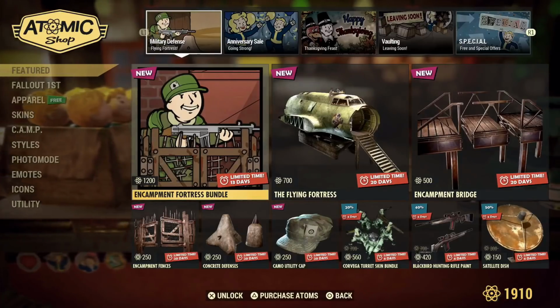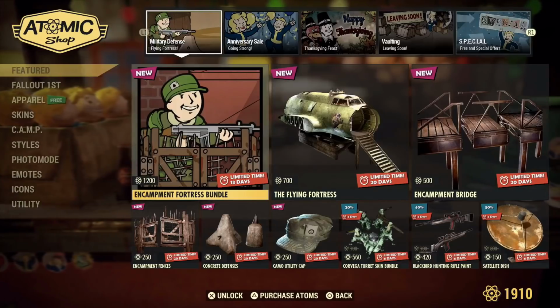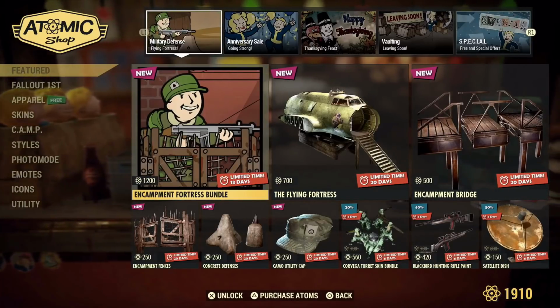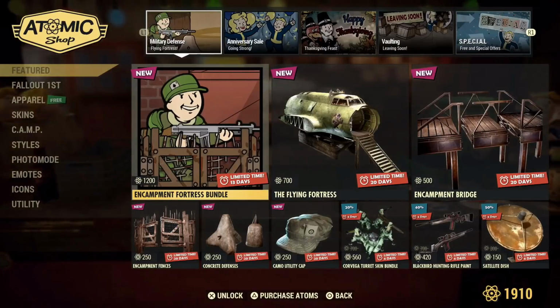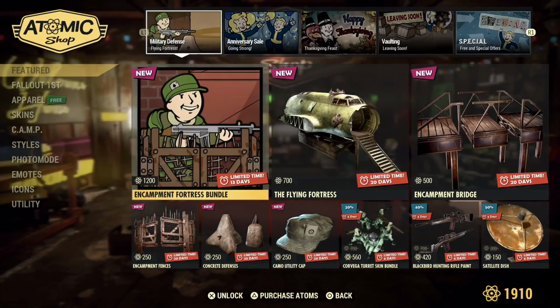Ladies and gentlemen, welcome back to another Fallout 76 video on the channel. It is that time of the week where we get the new Atomic Shop update, and this week we have something very nice indeed, and that is the new Encampment Fortress Bundle. Now this is a really good price. It is only 1200 atoms, and in it you get a bunch of stuff.